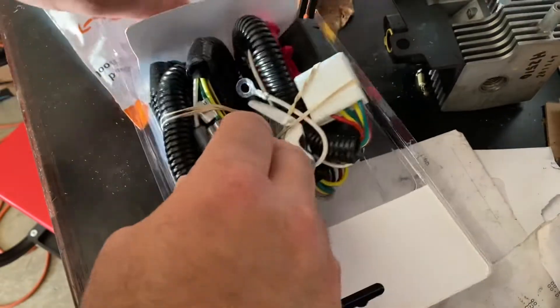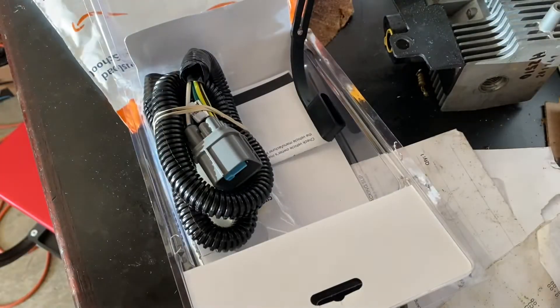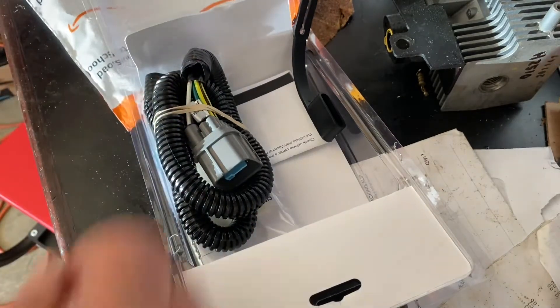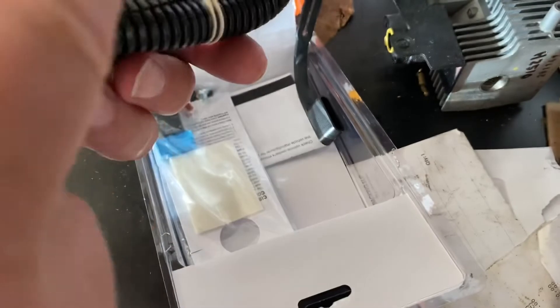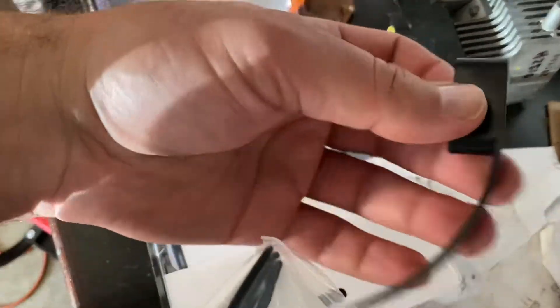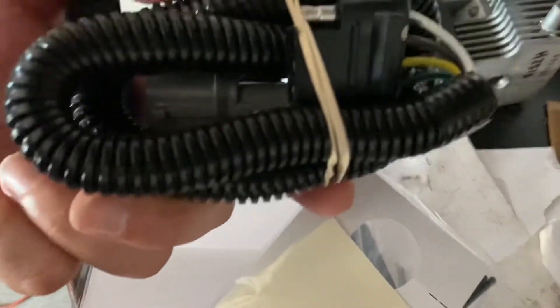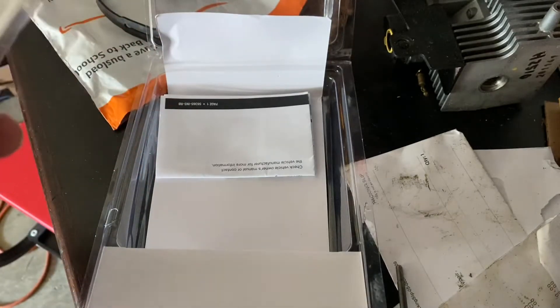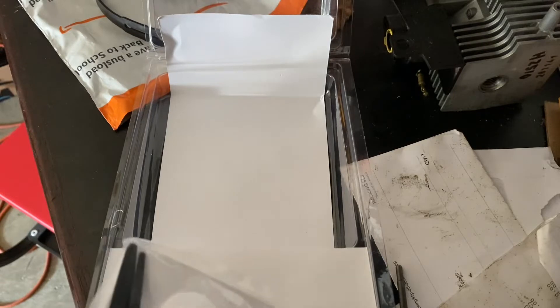What we got is this component here - it hooks up into your existing wiring, has a place for a fuse, and a ground connection. This is the part that hooks up into your wiring system in the back, along with a rubber cover for your flat basic connector and some fuses. Not all of these will be used because some are for the Honda Pilot and some for the Honda Ridgeline.